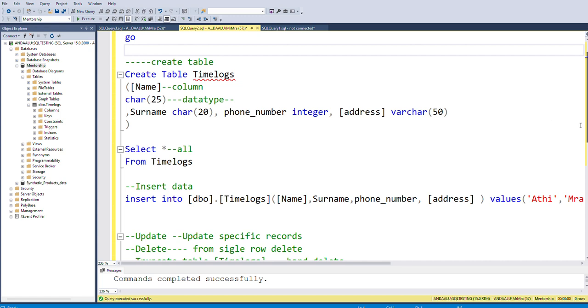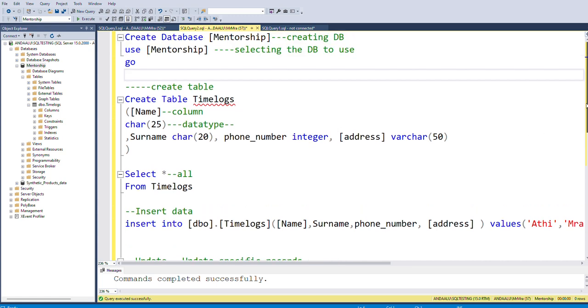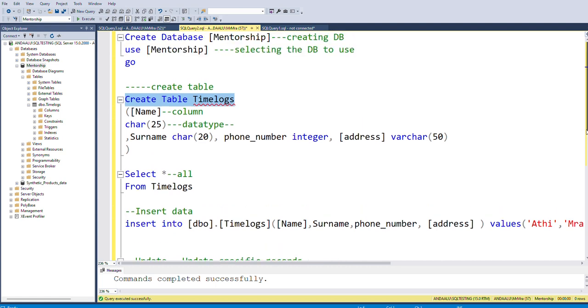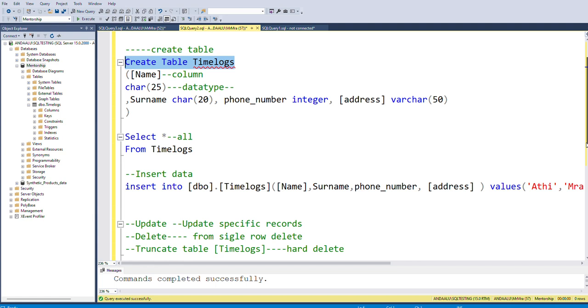Okay, cool. But what you must always know when you're creating a table is that after you've given it a name, so you say CREATE TABLE and you give it a name, just like we did on the database with CREATE DATABASE and a name, for a table you have to specify what's going to be inside, because if you just say CREATE TABLE, it is not going to run, or it's going to give you errors.